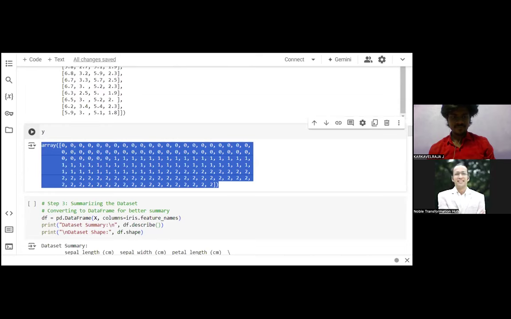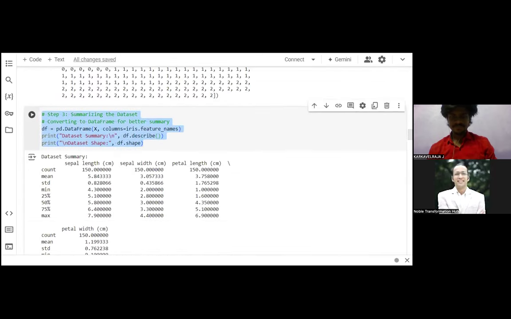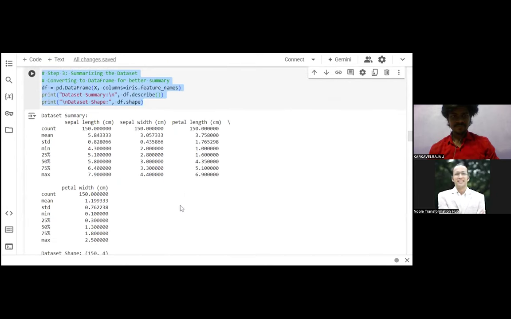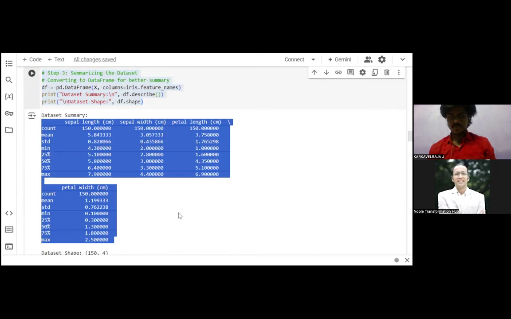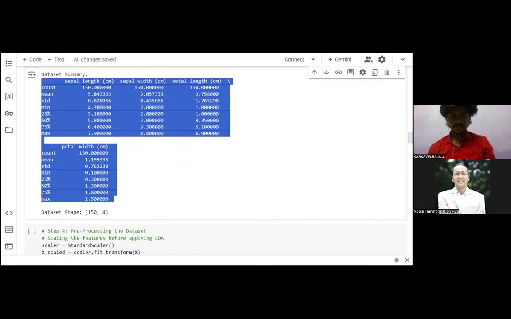Then we have a summary of it, which is df equal to pd.DataFrame with X and columns as iris feature names. We print the data summary with df.describe, and print the dataset shape, df.shape. So you have the shape and the summary.